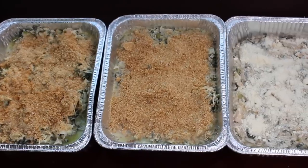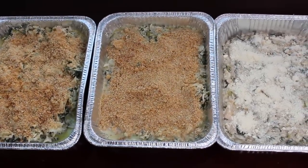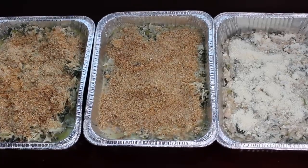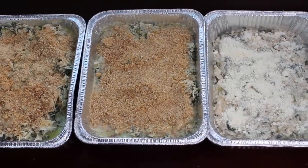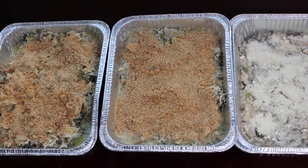Okay, there you have it, my 3 creamy chicken casseroles. And they're just all variations on each other. You could do all of them with the same ingredients, or, you know, it just depends on what you have. I just wanted to kind of give you options. And like I said, I just used what I had.